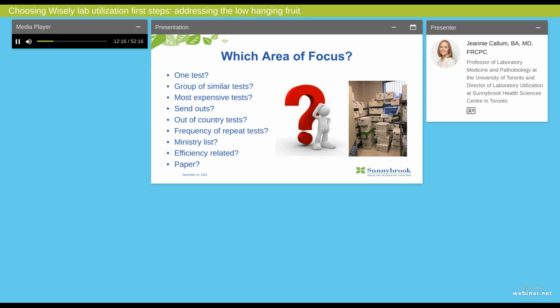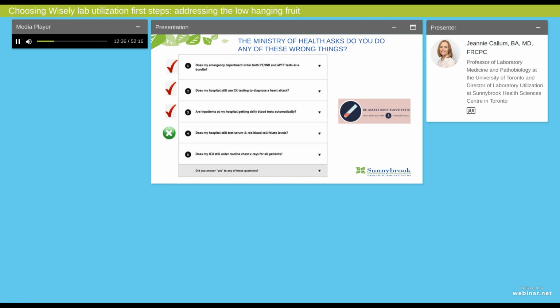And then my biggest beef is paper. We use so much paper within many of our laboratories. This is just the back corner in our blood bank, and just the amount of paper that gets sent out for off-site storage for many years. And I think we also need to address this. There are lots of areas for utilization, not just test utilization, but also efficiencies, paper, etc.